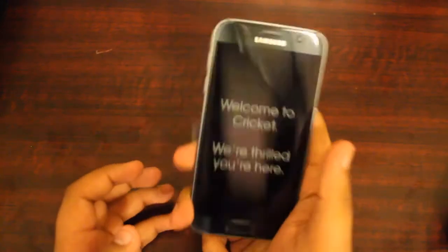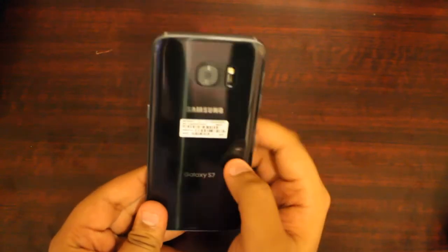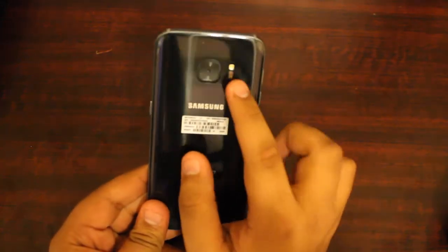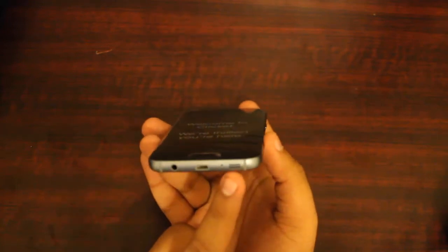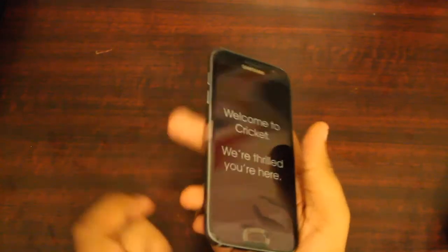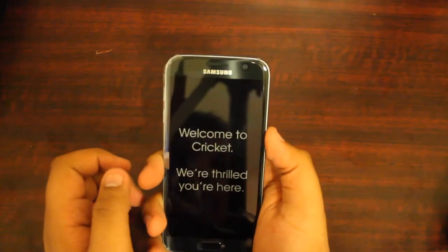And this is the phone. It seems about the same overall. Looks kind of different at the back compared to the regular S6 — I guess they edged it off from the back; the regular one was just a square. On the back you have the camera, the flash with the heart rate monitor sensor, and the S7 branding. You have the edges, the regular speaker, the charging port, and the AUX jack port. On the side you have volume up and volume down. On the top you have your SIM card slot, and on the side you have your power button.